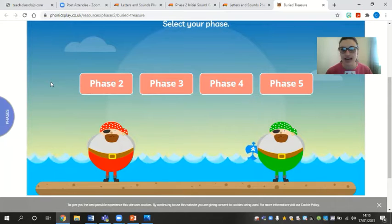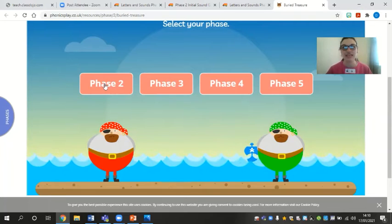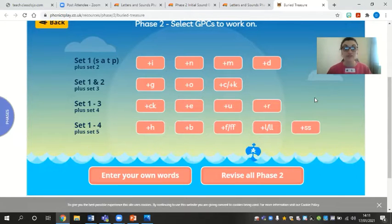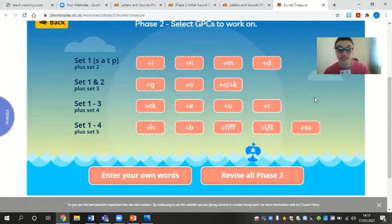And today we're going to have a go at playing a pirate game, me mates. And we're going to start with phase two. Okay, so when you click onto this page, you can select which letters you want to do. Now, if you're comfortable with only a few letters, then you can click which ones you want to involve.